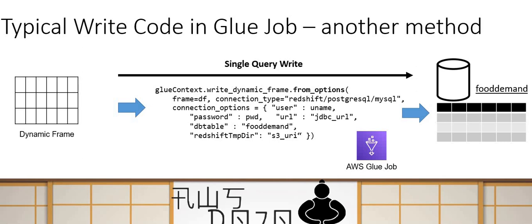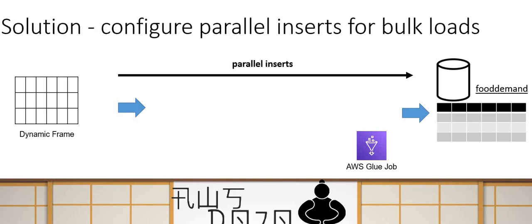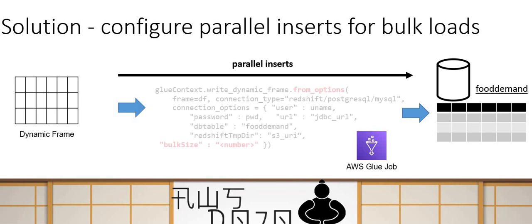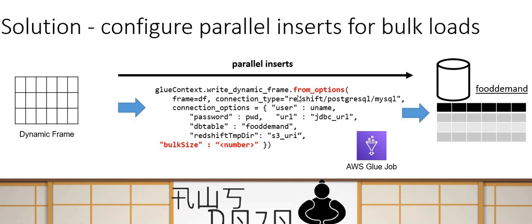But I want to convert, as I said earlier, into a multiple query write where my data can be written in parallel to my target database so that I can enhance my performance. How does that solution look? You can configure this code for the parallel insert for bulk load. So you can configure your code in such a way that instead of running a single query, multiple parallel insert queries run, which are then used to load data in bulk. And how do you do that? This method, and that's why I've highlighted it, can be used only with the from options method. So this technique can only be used with from options. Earlier I showed you two ways, where one uses from options and another uses the from JDBC conf method.